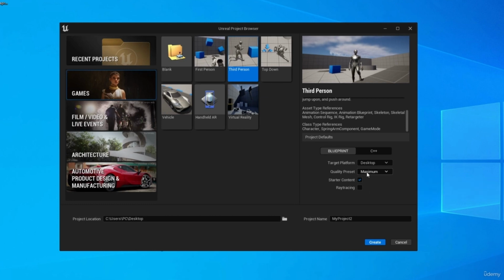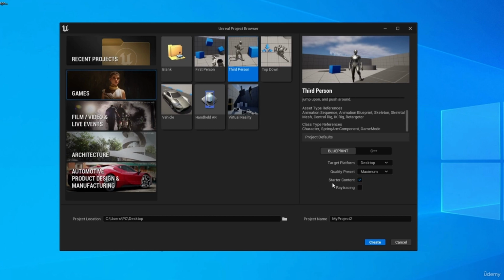Then the quality preset is maximum or scalable, and it describes itself. So I choose maximum and I recommend you doing the same. But if at any time you feel like your computer can't work with your project, just come back to the settings and choose scalable, because that means that your computer isn't powerful enough to handle the project.